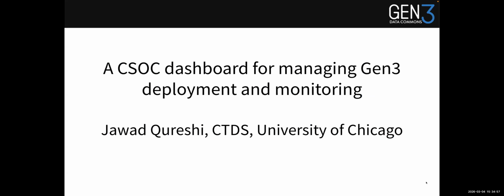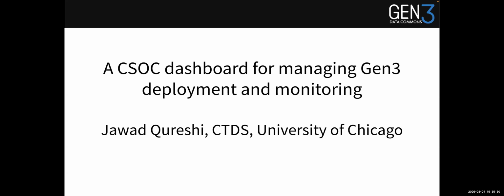Thank you, Michael. Let me get ready here. Yeah. So basically, Michael, you introduced the CSOC dashboard. Just to give a little bit of background and context, CSOC, the Commons Services Operations Center, is a concept basically that we've used before, but now with an actual UI. It sort of encompasses the tools required to bring up the infrastructure, do a deployment, and also some monitoring tools as well.